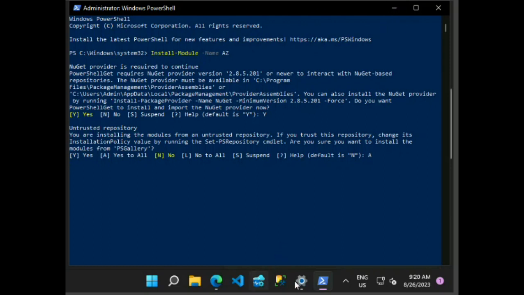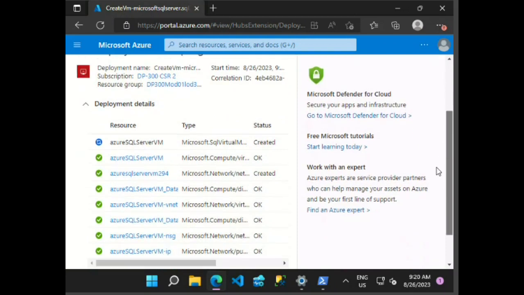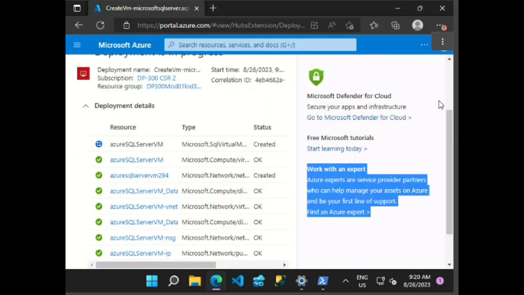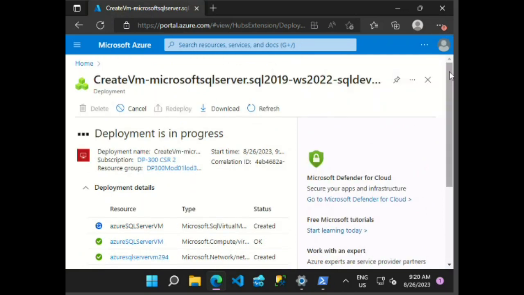You can check its deployment is still in progress, not completed. Almost completed, it will complete soon, no issue. You can also see that the AZ package is also getting installed. They are both independent, so don't become confused.